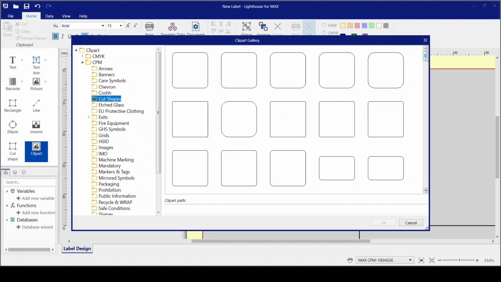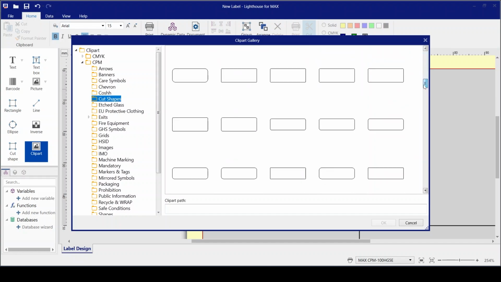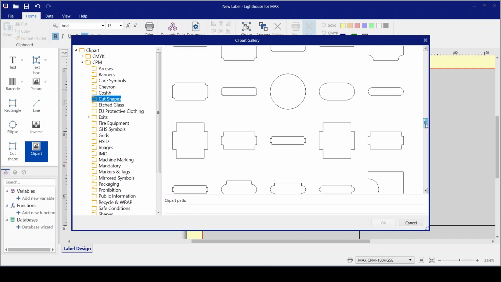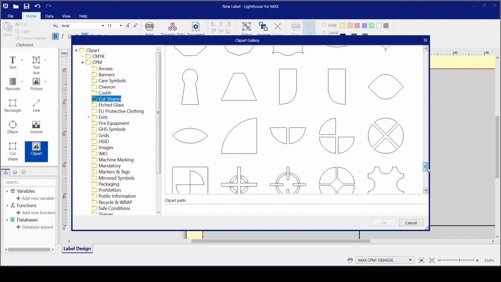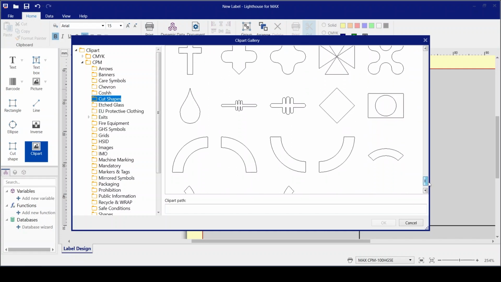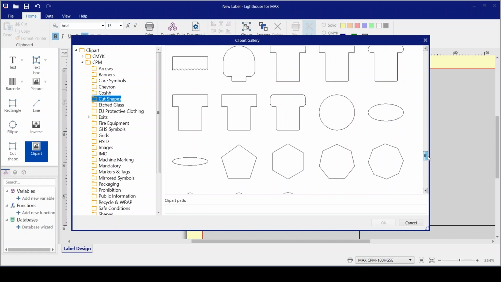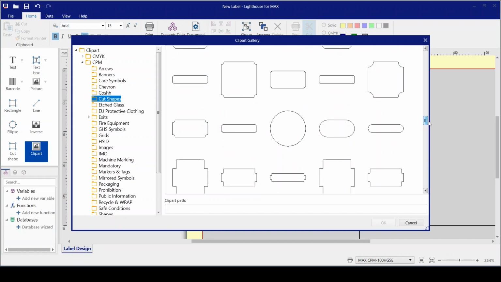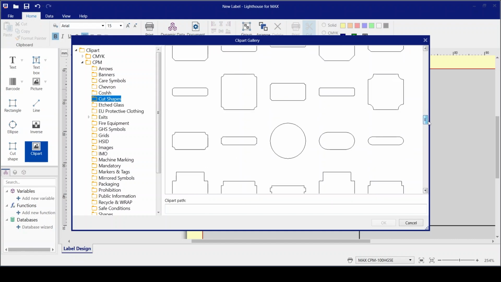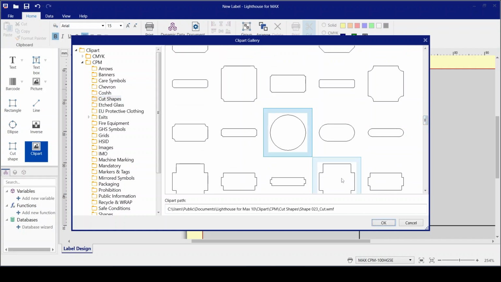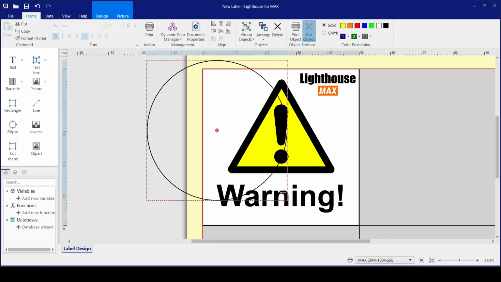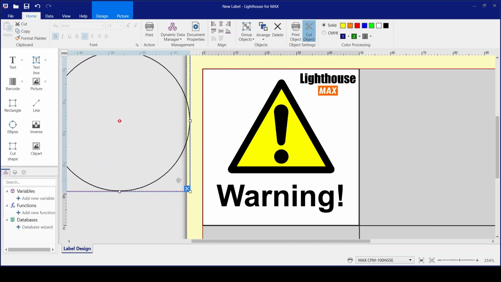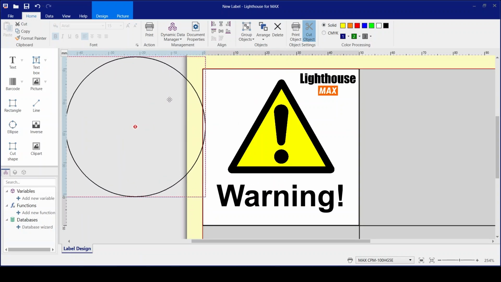So these cut shapes are all set, and you see there's lots of squares and rectangles inside of here. The further down you go, the shapes become more bespoke. You have your circles and triangles inside of here, and then some very bespoke type shapes at the bottom as well. Again, you can select any one of these that is required inside your label and it will be introduced. So we may want the circle, for example, press OK. That's then introduced into the label, and again you'll notice the scissors in the bottom right corner to notify us that this outline is going to cut and is not going to print.